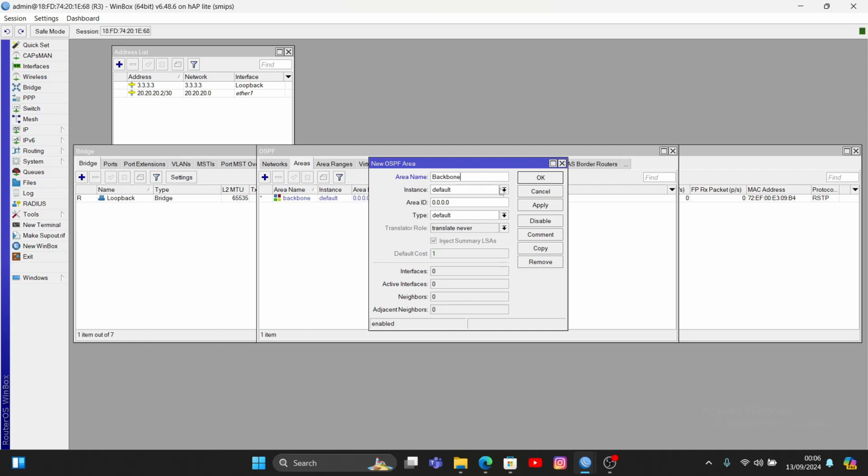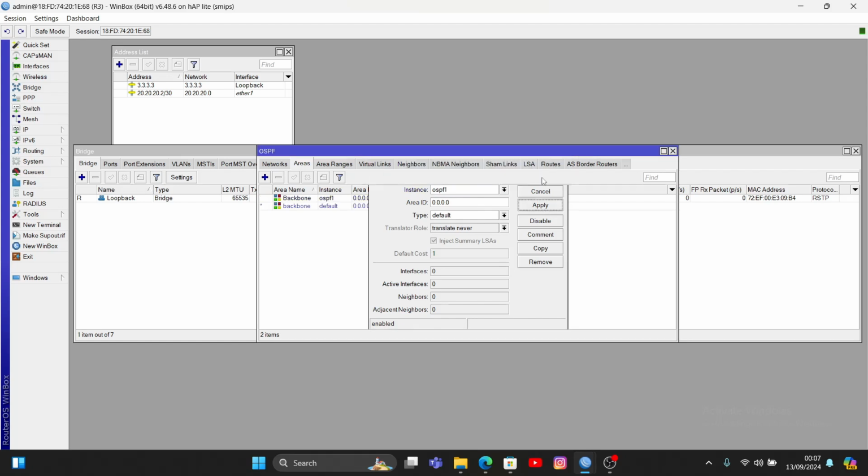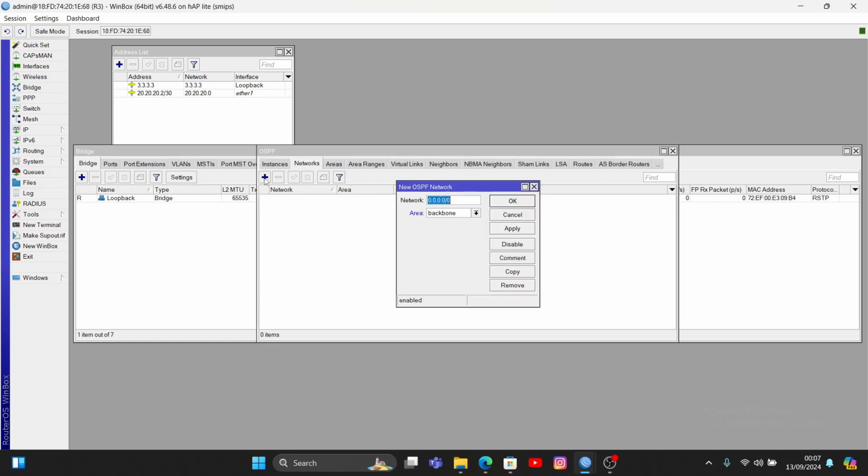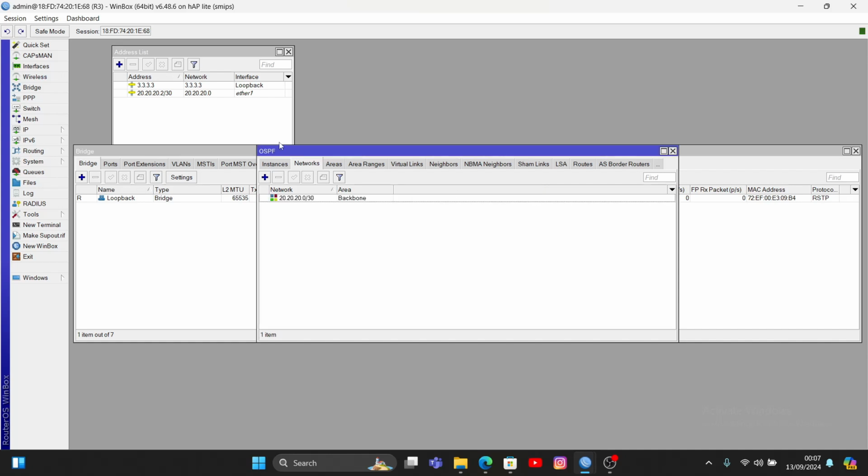The area backbone is like area 0 for the Cisco, and at the Mikrotik we call this area backbone, and then at 20.20.0, and this is for the network for the PC3.